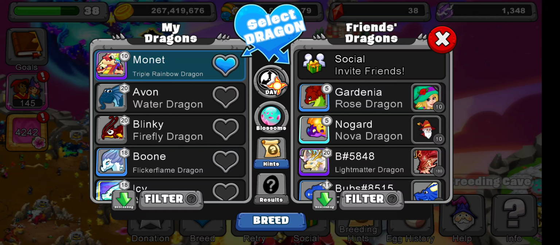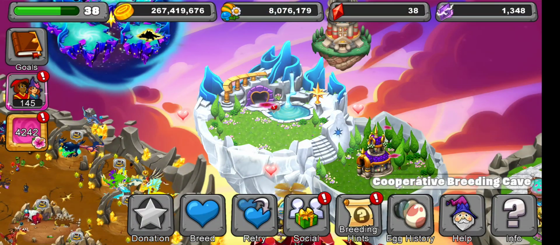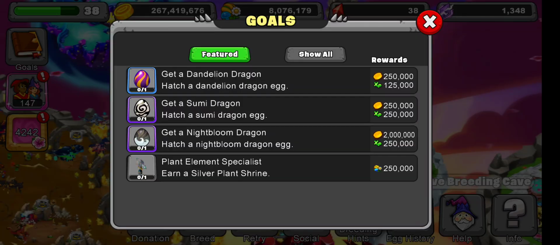And if you can find anyone on your Facebook to friend you, or if you go to any of the DragonVale groups, and be careful about some of them on Facebook, they don't respond. But if you can go to some of them and they give you friend requests and you exchange information, you can have friends on here too. You can breed against them and accumulate goals.